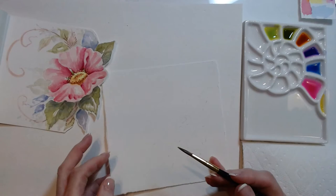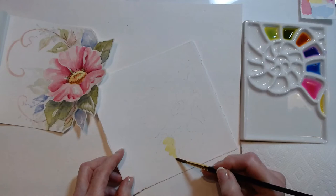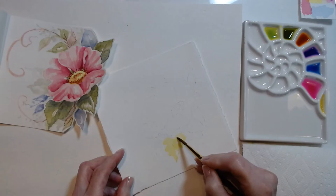So I've mixed some very lightly saturated pale washes of color onto my palette. I used yellow green, which, if you have a sap green, that's a good one to use. Cobalt blue, a purple hue, and some pink. Now you can make pink with either permanent rose or opera pink, but you could use a red too, like permanent red or magenta. And then we'll put out some burnt sienna as well.